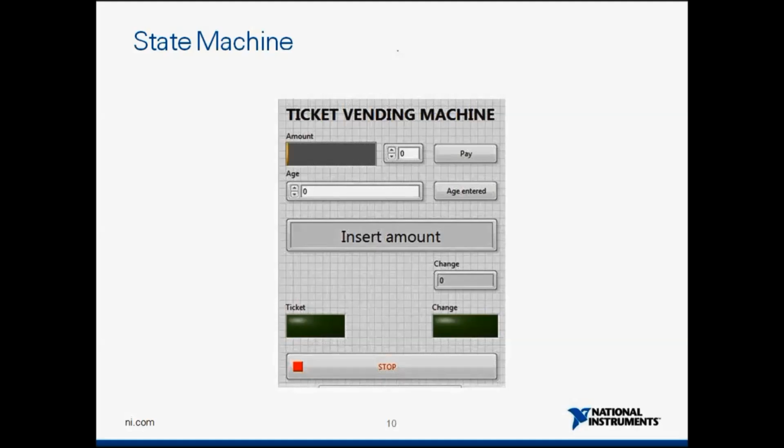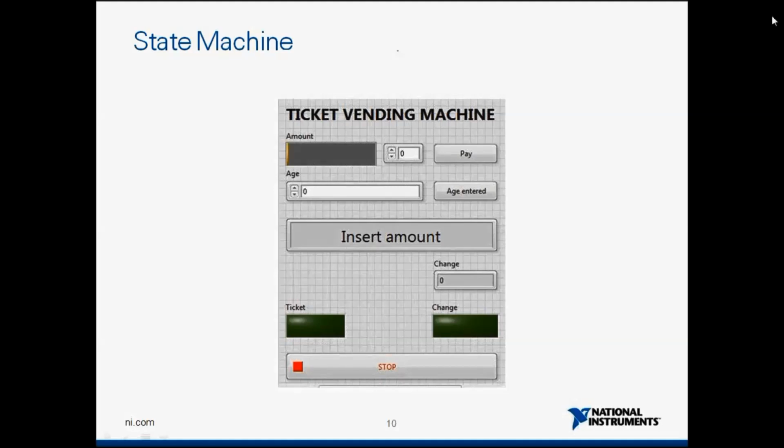Now, to understand the state machine, let's again take the top-down approach, starting with an application in mind. Have a look at this user interface. It's a simple representation of a single film ticket vendor for a film that has an entry age restriction of 8 years. There are buttons to enter the age of the customer, an entry to fill in the amount of cash given, an indicator to show if the ticket has come out, and an indicator to show how much change is returned to the customer.